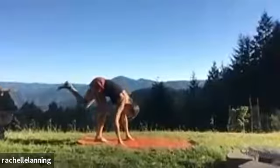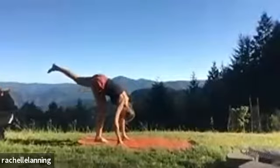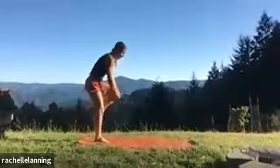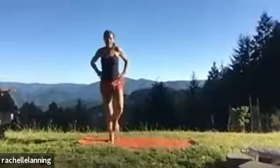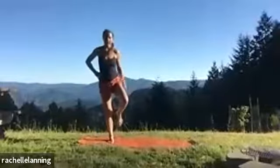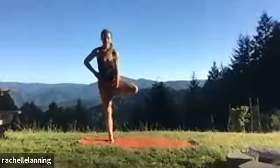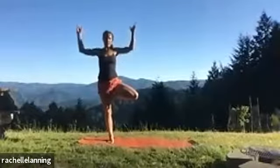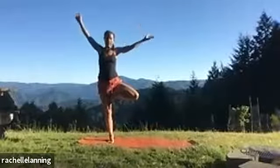Inhale, shoot the left foot up. Let your head be heavy. Level the hips out. Slowly come to standing. Bring the left knee with you. Hug it in and up. And then find that tree pose. Pressing the foot into the thigh. Not on the knee. Maybe hands come to the heart. Or maybe you reach out, growing branches and swaying in the wind a little bit.